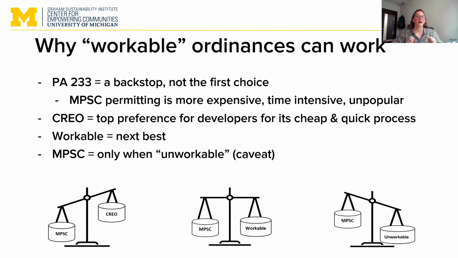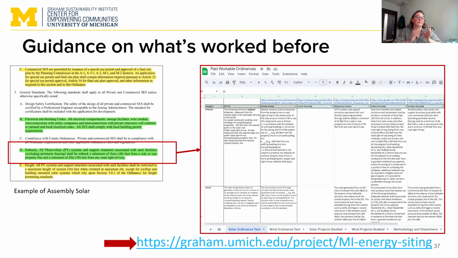So we've tried to come up with how to concisely describe this to local governments, since it all seems very complicated. Sometimes I find the analogy of having the CREO as the floor helpful. It's the most basic ordinance you could imagine. And the MPSC process is what a developer would have to go through at the ceiling. So a workable ordinance is really trying to find that sweet spot of adding more protective items to a local zoning ordinance than a CREO can do, without tipping the scale and making a developer go to the state process. We wanted to inform local governments about what workable means, and we honestly kind of made it up.